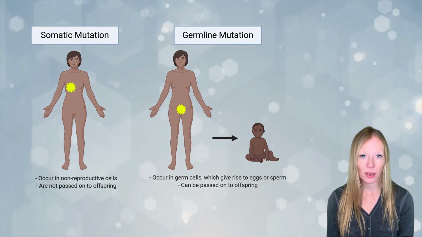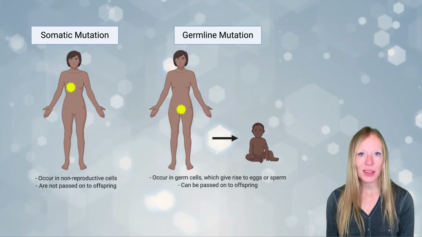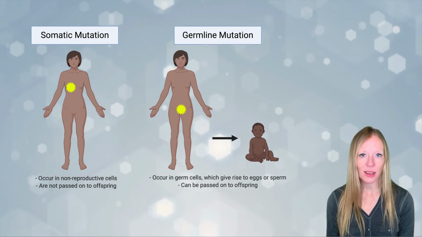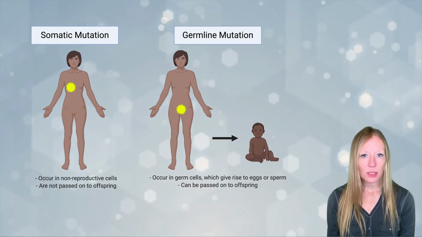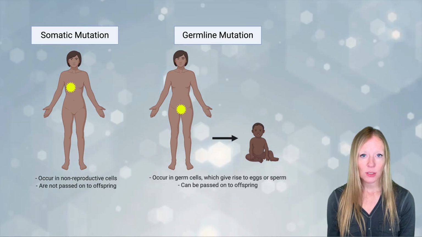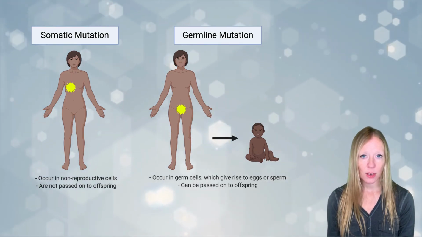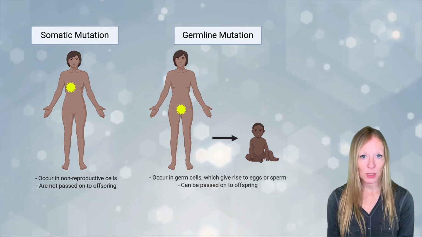Now, depending on when and where they arise, they could, in fact, affect many cells in the body, but they can't be transmitted to offspring. Somatic mutations are significant in the development of cancer, and germline mutations can also be significant in cancer, but in addition are significant to the ongoing evolution of populations and species. They also explain the fantastic variation in populations of organisms.